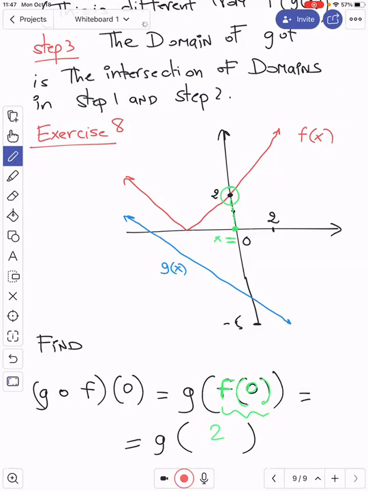Now we need to find g of 2, right? This is big because this is the g outside. So now for g of 2, we go to x equal to 2. Here's my x equal to 2, and there's a corresponding output y using the function g, of course. The function g is the blue one. We go with the vertical line, and we need to find the intersection with the blue graph, not the red. The blue is the graph of g. So the intersection with the blue graph is this point right here, which corresponds to -5. The corresponding output y is -5. So the answer here would be -5.